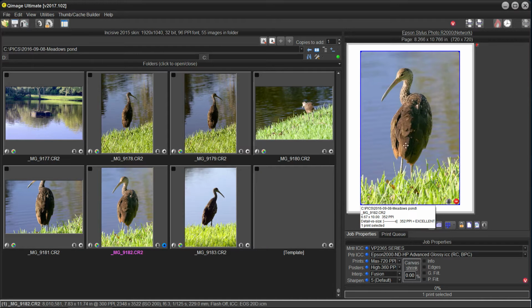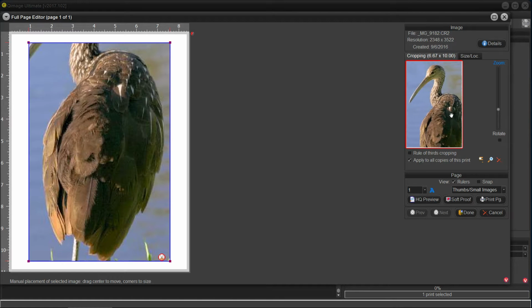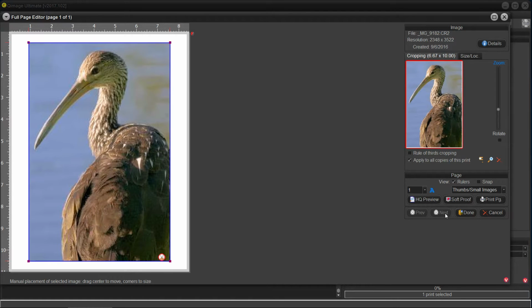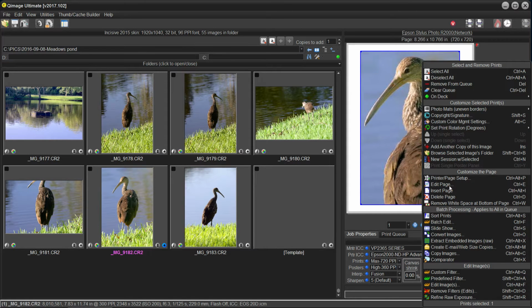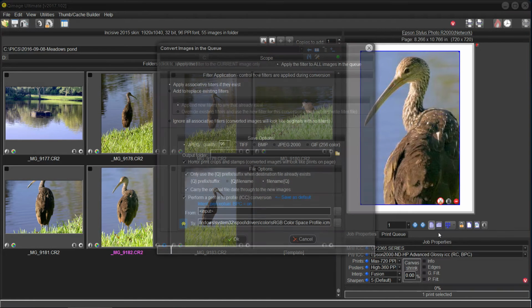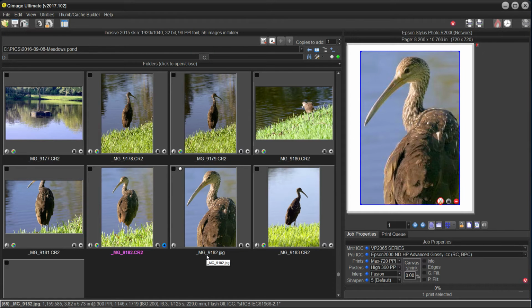So if you had this image in here and you went into the page editor and you decided to crop it a little bit like this, and you said done, and then you went into convert like this, and you had this checked, honor print crops and stamps, when you did your conversion, look what you get. You get this guy. It honored the crop you did in the print crop.